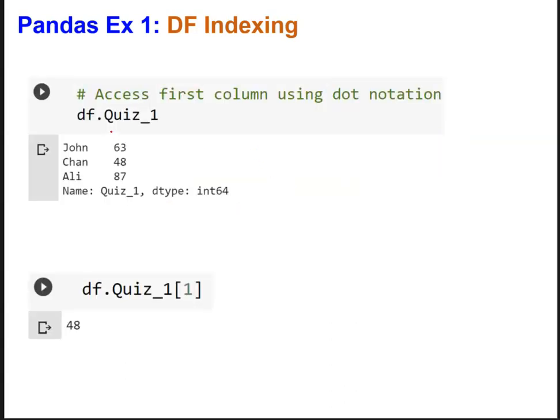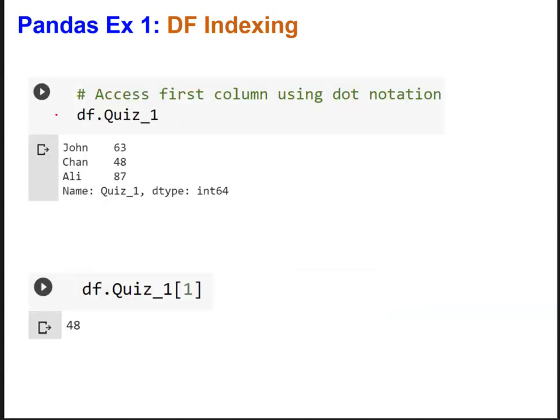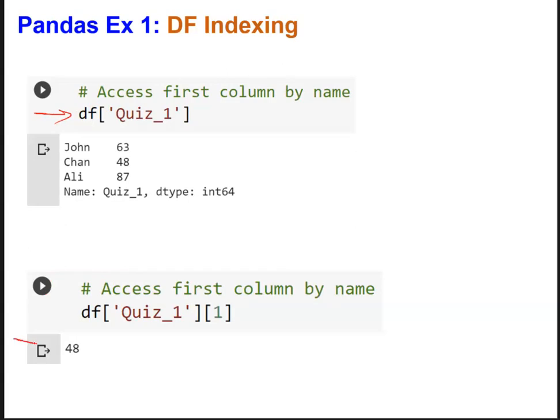Now you can also use df.quiz_1. That's another notation, and this is going to do the same thing. You can see that this is one notation. I'm going to use both. I like the dot notation more, so I'm going to be using that more, but in some cases I might use the other one also. So make sure you note that this is the same as the square brackets in the previous slide I showed. I've done the exact same thing over here, where we extracted the score of Chan by using the dot method instead of the square brackets as we did over here.